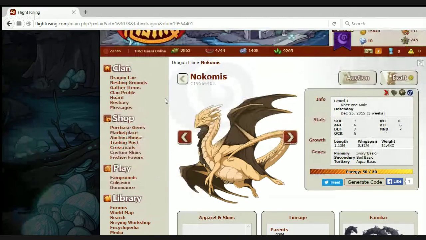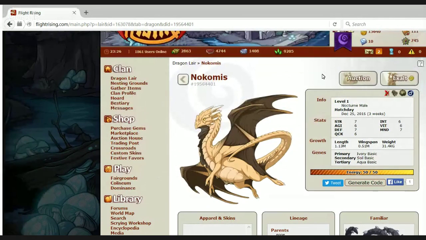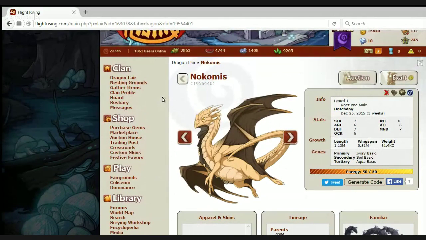And I do like how these light, making sure the symbol, the light eyes go. I thought every nocturne egg I hatched was going to be shadow, because that's the clan, the flight I'm in. And no, random eyes.